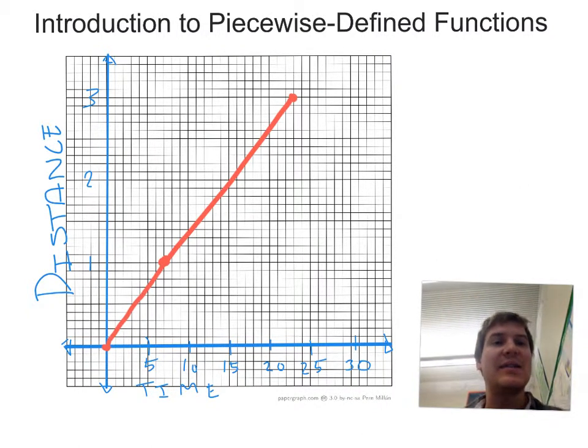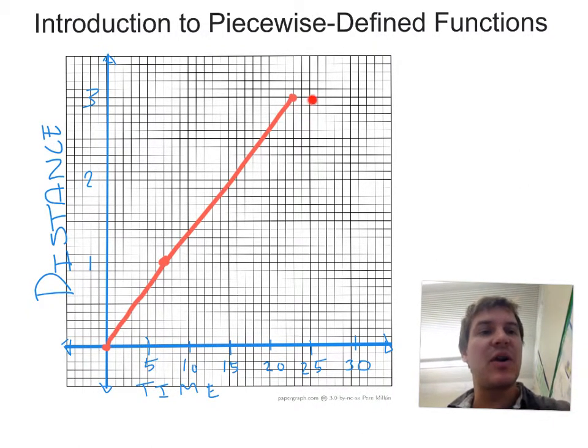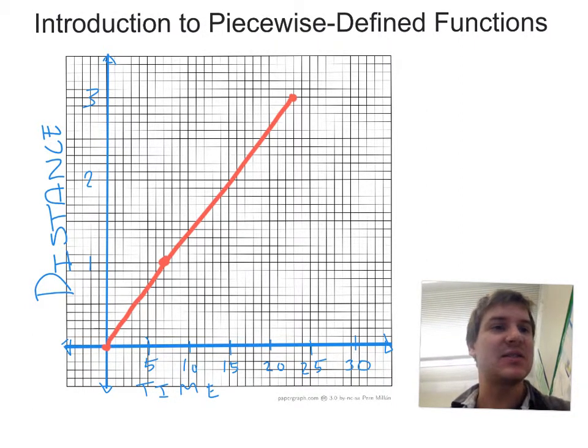And then lastly, after I run my 3 miles out away from my house, I'm going to run back home. And I always like to go a little faster on my way back home. Let's pretend I go as fast as 6-minute miles on my way back. So each mile now takes me 6 minutes.